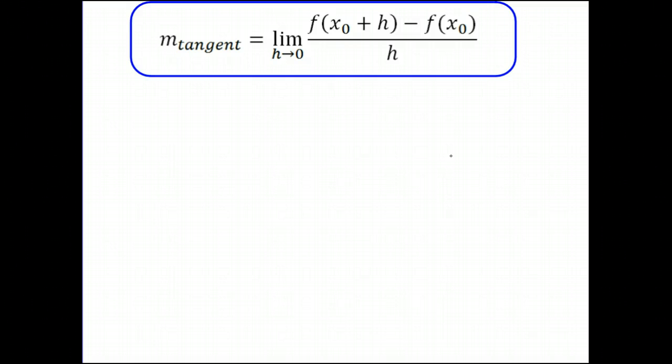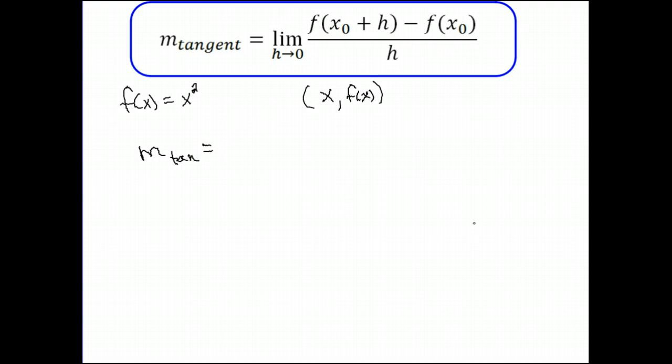All right, well, even better than that, this can give us one other thing. Let's think about an arbitrary point. So let's deal with the same function, f of x equals x squared. But let's not just pick a point of 3 or a point of 2. Let's pick a point of x. And what's its y value going to be? It's just going to be f of x. All right? So let's pick that point and plug it into our limit here. So this says that the slope of our tangent line.